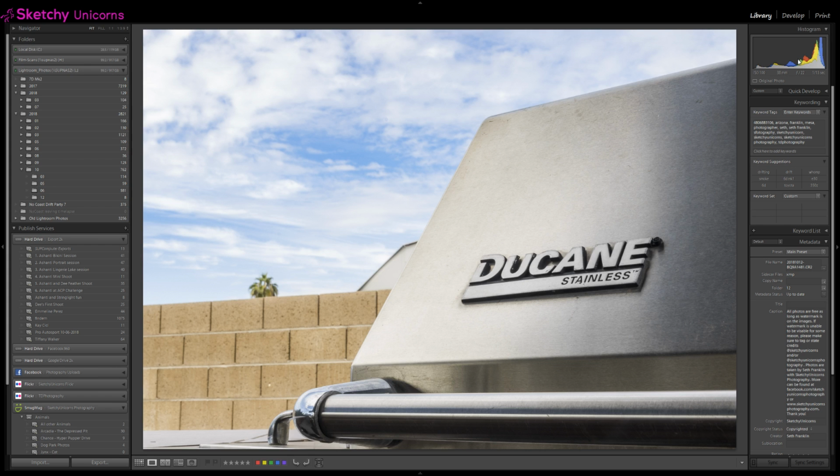Now, if it's all the way to the right, that's going to be too bright. If it's all the way to the left, it's going to be too dark. You kind of want your mountains, these peak tops, to be right in the center here. Left side is darkness, right side is brightness. Right is bright, left is dark. And if it goes too far left, you could recover it to a certain point. And this is basically data.